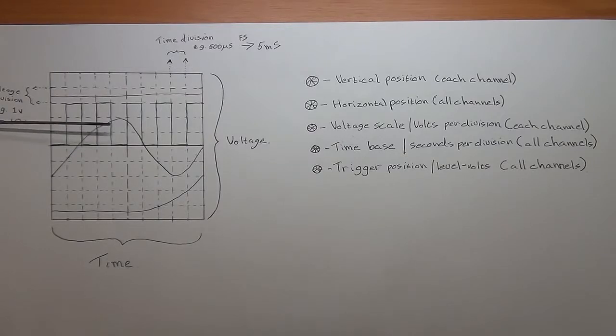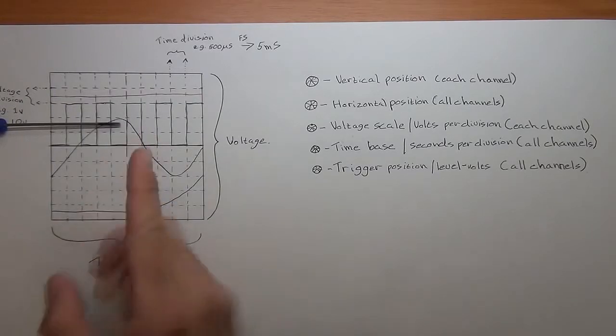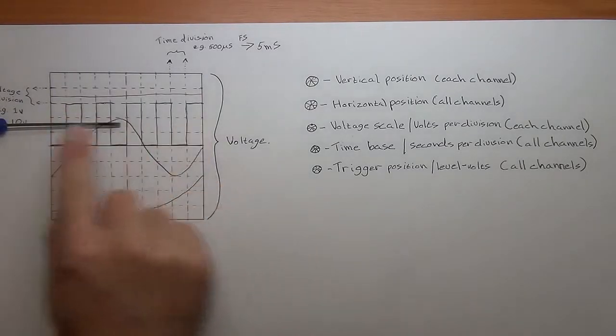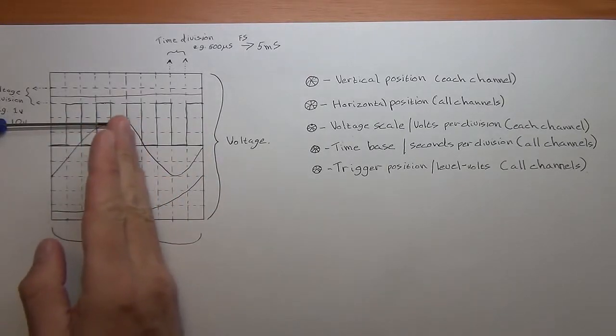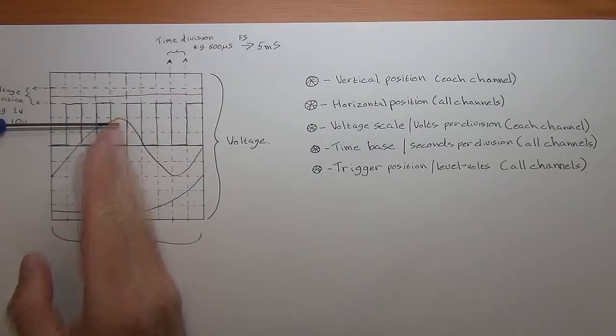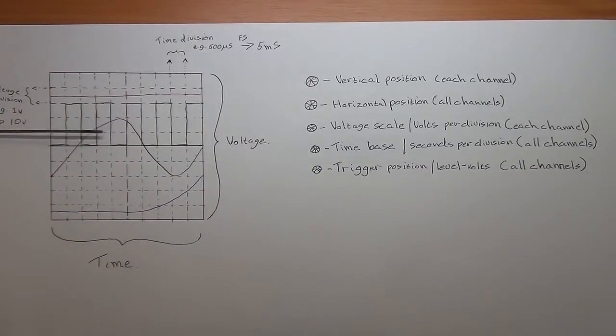And there are other variables which I'm not going into here, where you can have it edge triggered or leading edge or lagging edge triggered or what have you. But you set that trigger point so that in essence your wave is formed hopefully in a constant view. So you get a nice stable view of your wave that isn't moving around all over the place. And that's your trigger position, and that goes for all channels, and that you will see is something that you adjust on the side here to the middle of your wave. So let's have a look at those little bits and pieces.